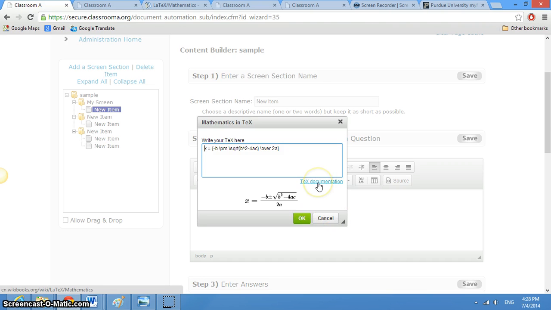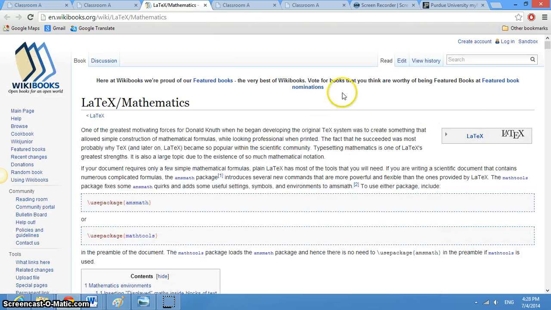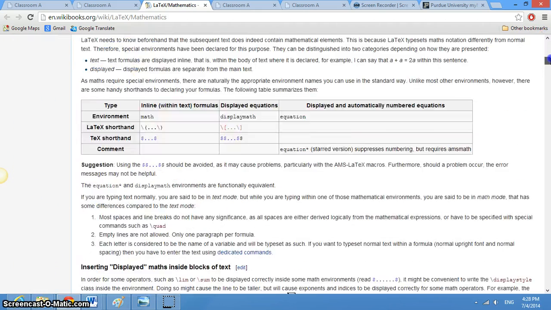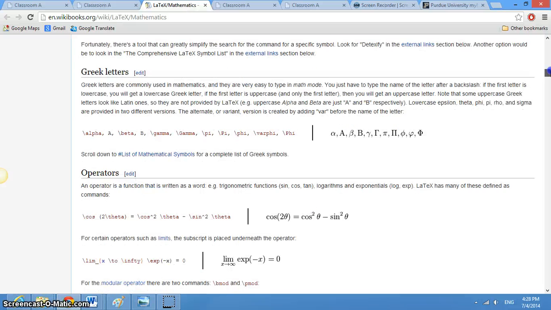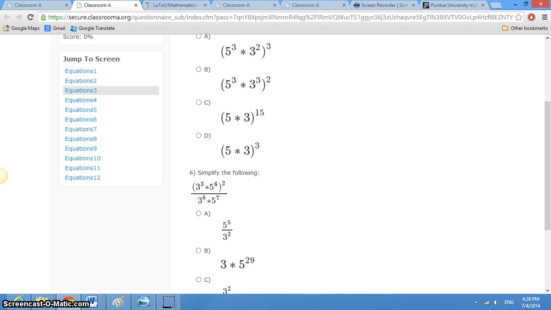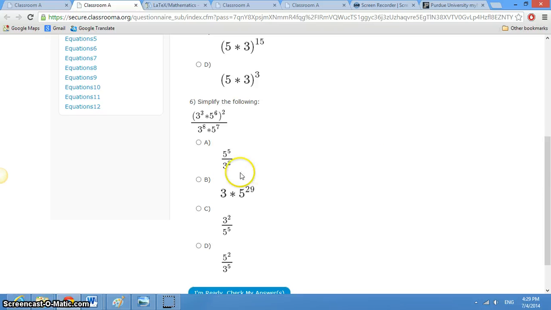So what you do is click on the text document link here, and you will be taken to a page over here, and they have all the codes that you need for creating the equations. It may be a little difficult at first, but once you try once or twice, you're going to get used to it. So let me just show you a sample. Say this is a sample of a question that I created, and say I want to create this section again, okay?